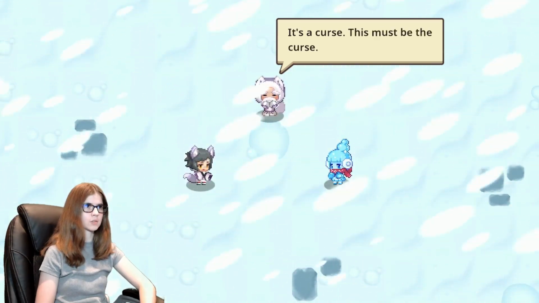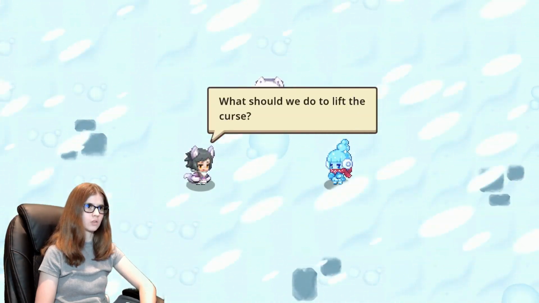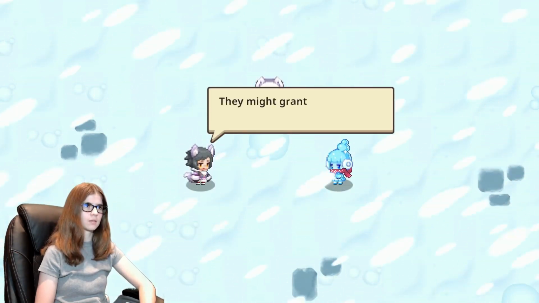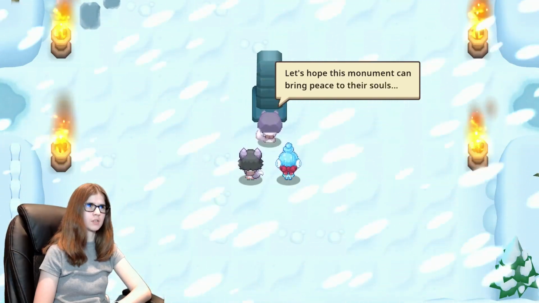A curse. This must be the curse. How can a blizzard last for 3 months non-stop? What should we do to lift the curse? Stop murdering people. How about setting up a monument for them? They might grant a pardon if we sincerely beg for forgiveness. This is the monument? So this monument can bring peace to their souls.